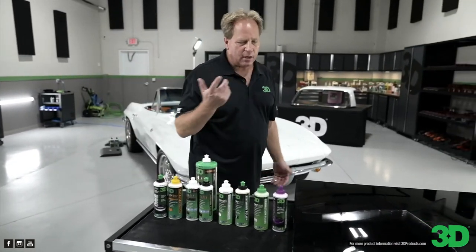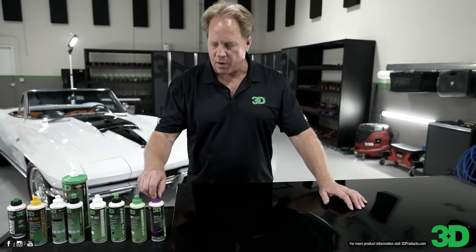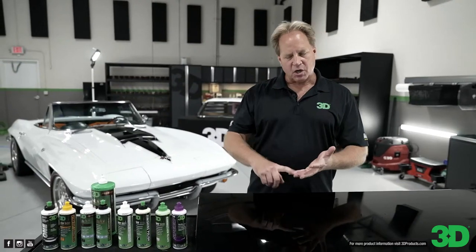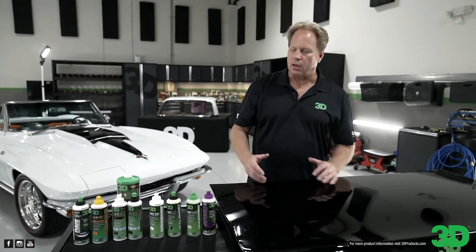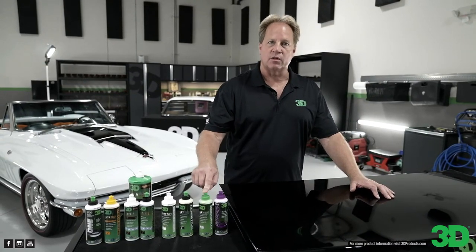And then Speed, to my knowledge, even though there's no way to statistically prove it, is probably the most popular all-in-one on planet Earth. Everybody that tries that finds out right away, this is the go-to product if you just want to do one step, remove the swirls and scratches, polish to high gloss, and leave behind wax protection. And the cool thing about both of these products is how easy they wipe off and the gloss and the slickness they create. So if you had to choose one, most people get Speed, but if you want a little more cutting power, then you want the 505.